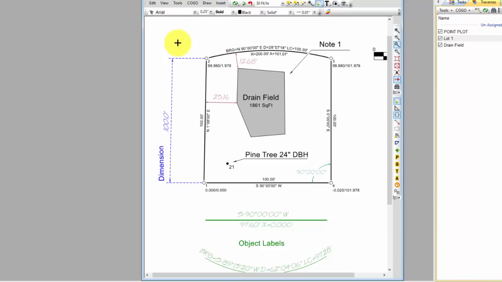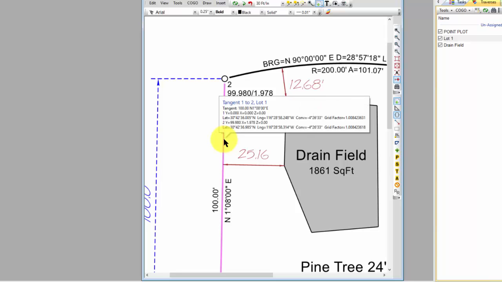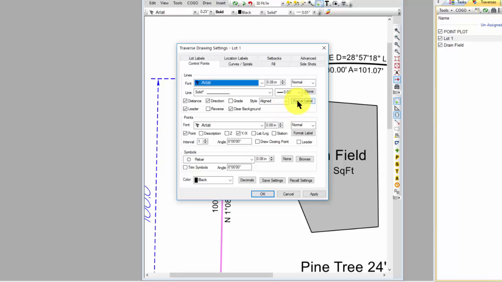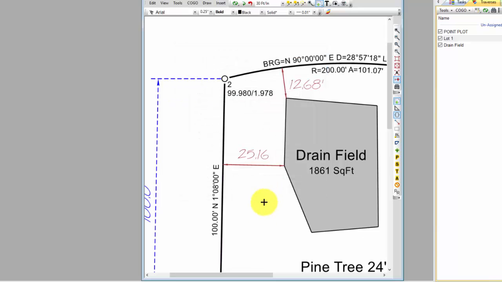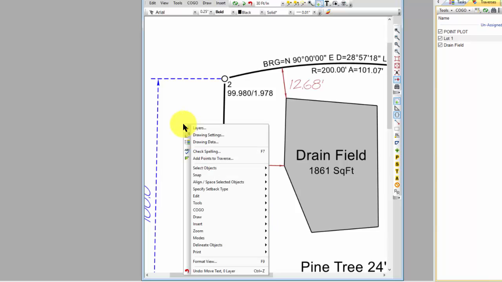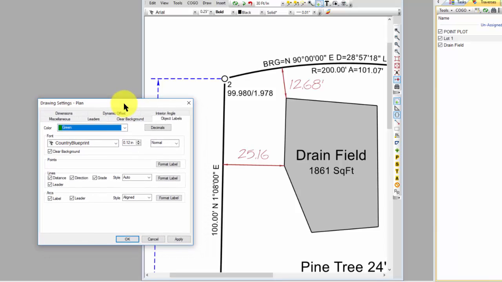I think I'll just pick, here we go, that'll work. And let me go ahead and stack these here, or align these here. I'm just going to change the way Traverse PC draws these. Okay, I want those together. So I'm going to right-click, go to Drawing Settings, and I'm just going to take a look at these miscellaneous settings here for a moment.